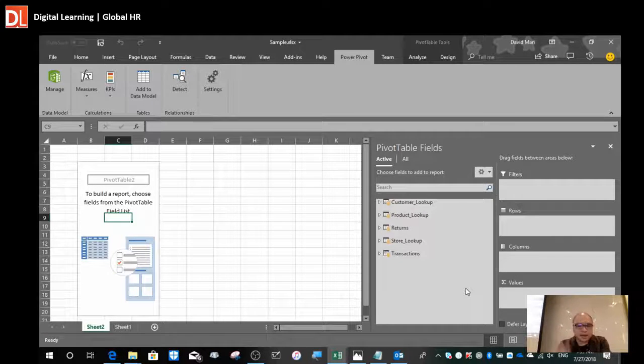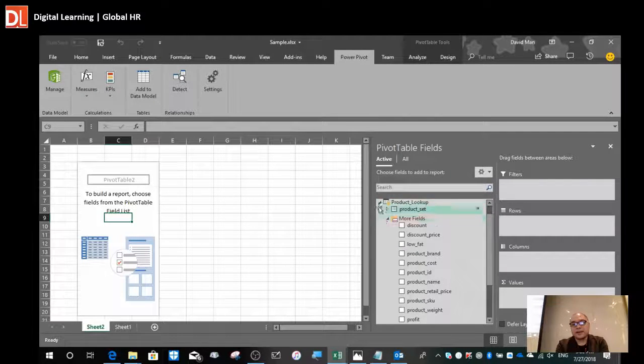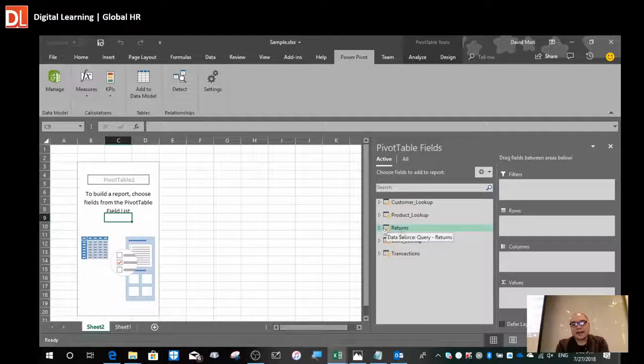Is it clear? So over here, we've got the customer lookup, product lookup, and the returns, store lookup, and transaction. So at this moment, we are ready for doing the pivot table analysis, right?